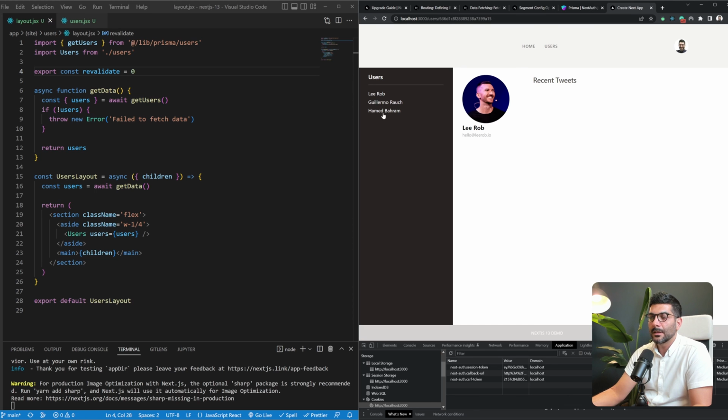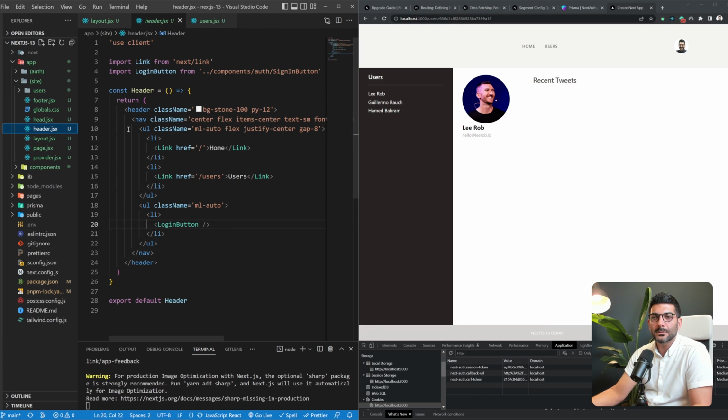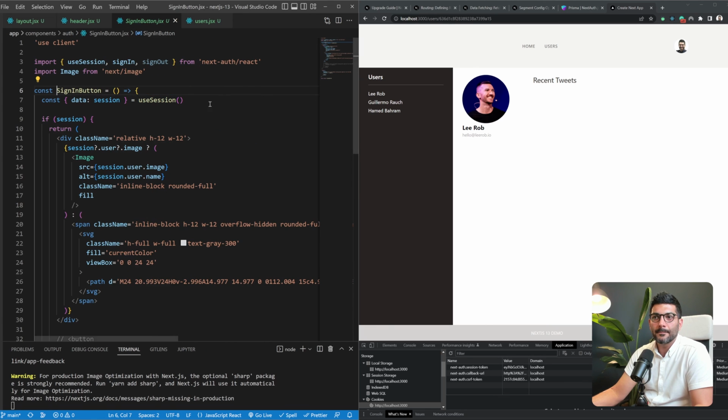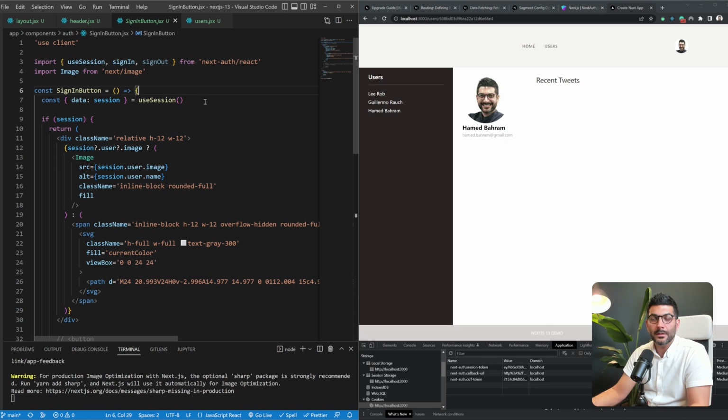As you can see here, the newly created user is fetched over here because I have set the revalidate property to 0. So I'm seeing this user here, and up there, because I'm now logged in, as I have shown you in the beginning of the video, if we go to the header where we are actually showing this login button, if there is a user, by checking this use session hook, we are just showing their image as an avatar there. Something to note here is that for us to be able to use this use session hook from the NextAuth package to check to see if the user is logged in, we had to turn this component into a client component by putting this use client directive up top.